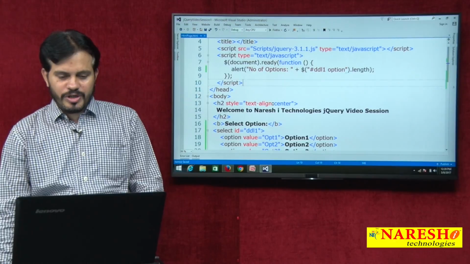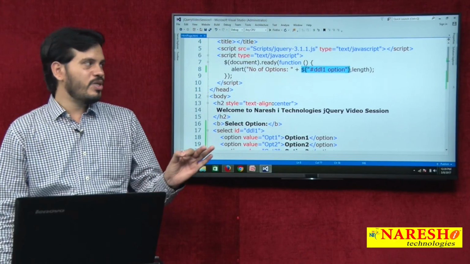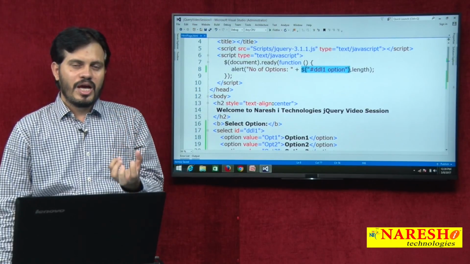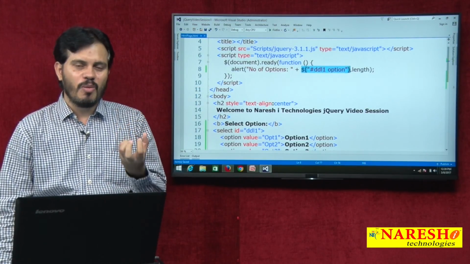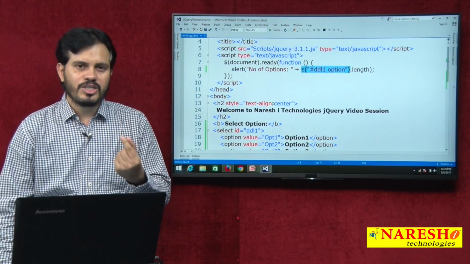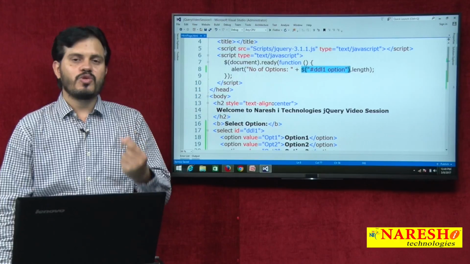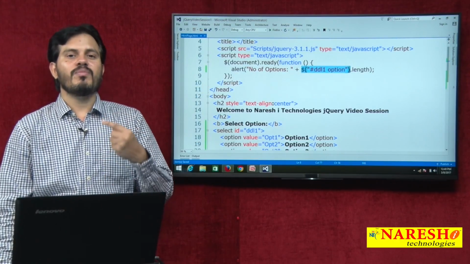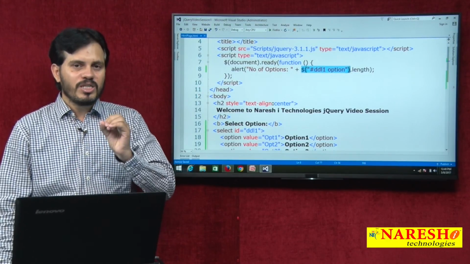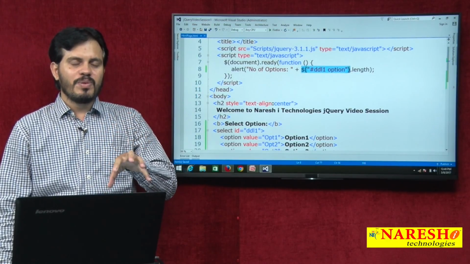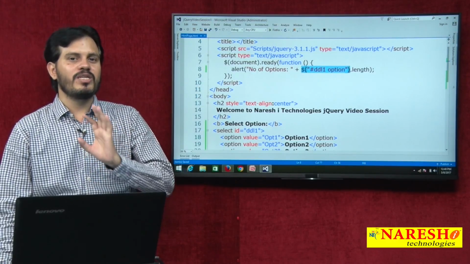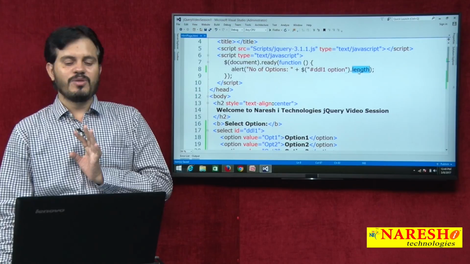So this is going to return all the options which are available in the drop down list as one jQuery object, and whatever a selector returns as a jQuery object is always a collection, and in the collection it could be 0 elements, it could be 1 element, it could be multiple elements. But in this situation it returns multiple elements. On the multiple elements there is no operation getting performed, simply we are counting how many options there are by using the length property.